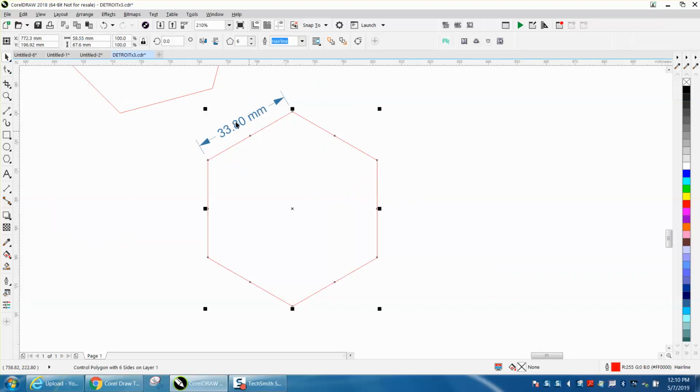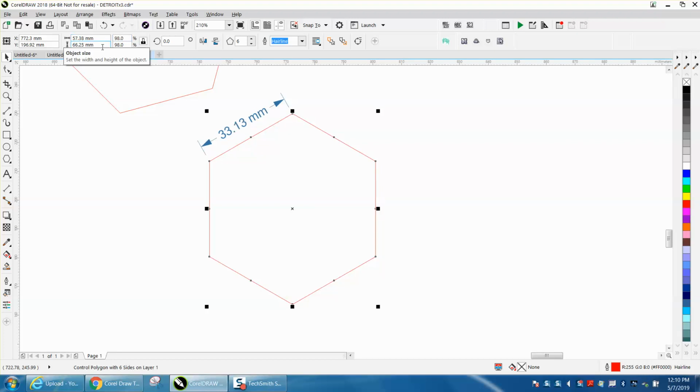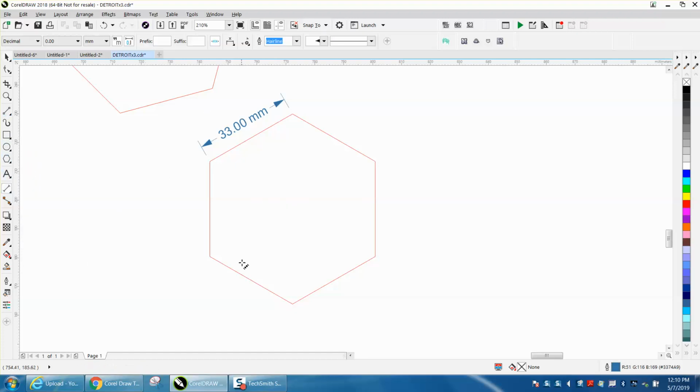So now we can take our shape and we're going to change this to, let's go 98% of it. Let's go 97.5. So that's too much. So 97.8, 97.7, 97.68, 97.65, 97.64. There's 33 millimeters. And all of them should be the same if you take your parallel dimension tool. You just need to make sure you click on that node to that node and you get 33 millimeters.